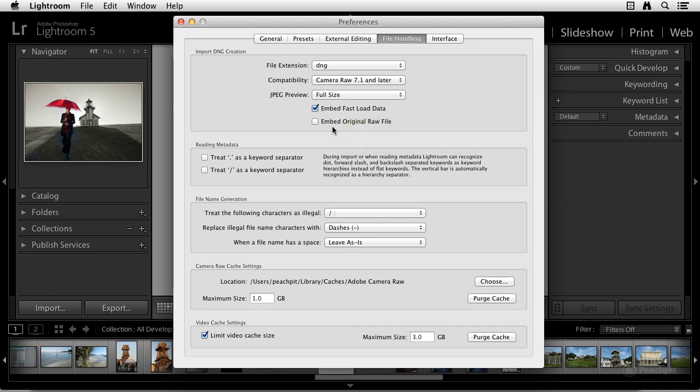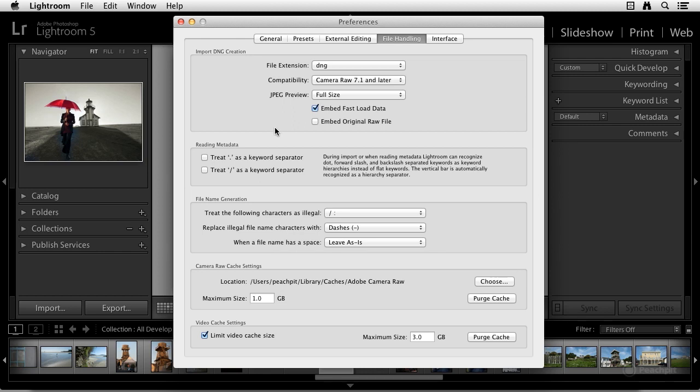And then as far as embed original RAW file, if you want an entire version of your original file saved within the DNG package or container, if you will, you select this. This will obviously increase your file size greatly. But then in one package or one file, you'll have not only a DNG, which is this format that theoretically is universally readable long into the future, and you also have your proprietary either NEF for the Nikon format for the RAW or the CR2 for Canon. You'll also have that embedded there as well.